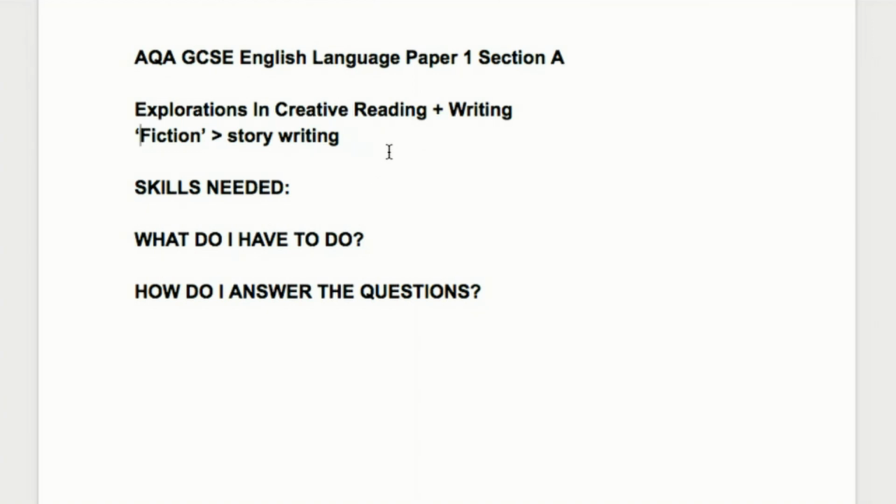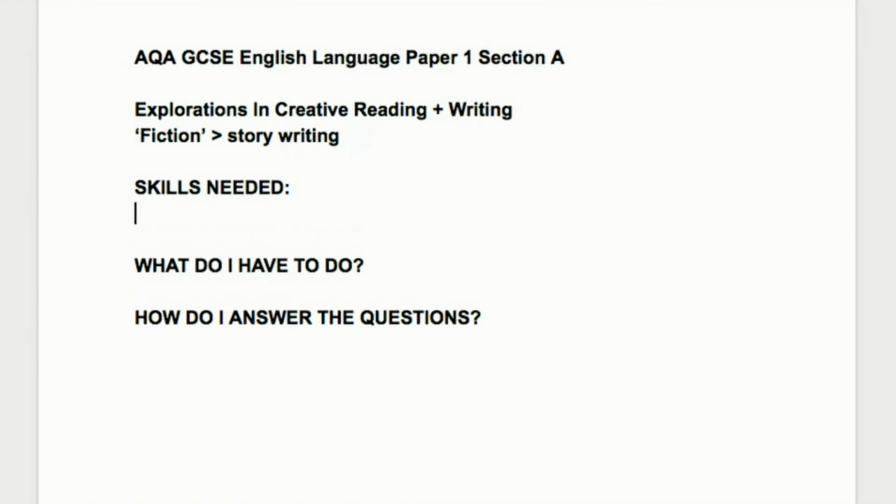So now I've got the definitely read creative writing out of the way, I'm going to go into the more specific skills that we need just for this Paper 1 Section A, so just for the reading section. So the first one we need is reading comprehension. Comprehension means you understand what you're reading. This sounds sort of basic, and it is a reasonably basic skill, but if you're reading something that's difficult, then your comprehension can actually be a difficult skill as well.